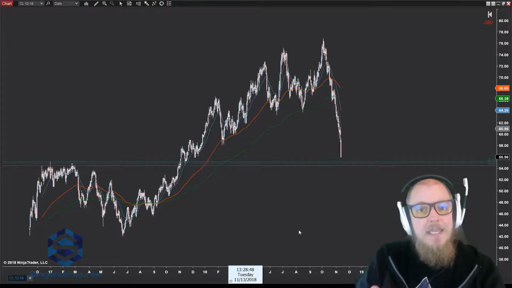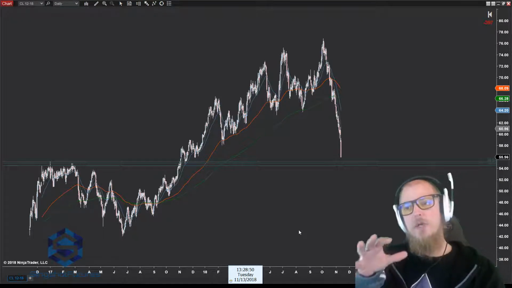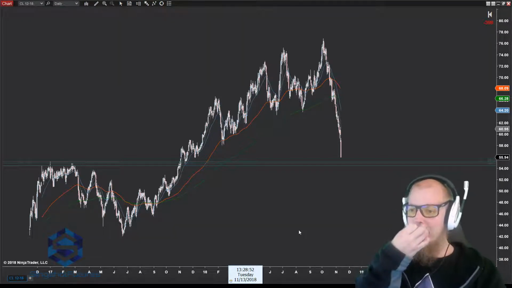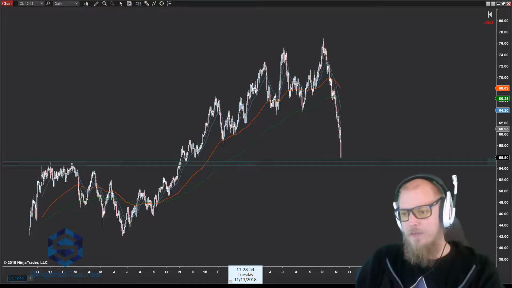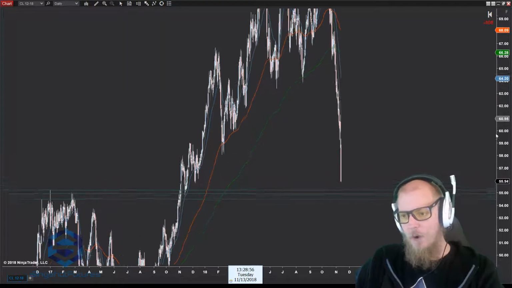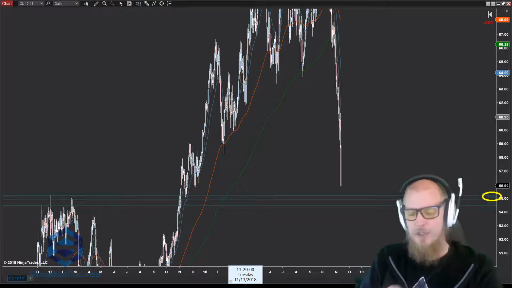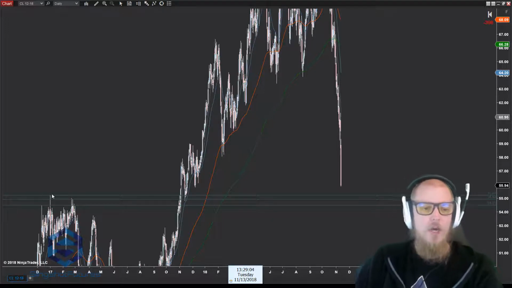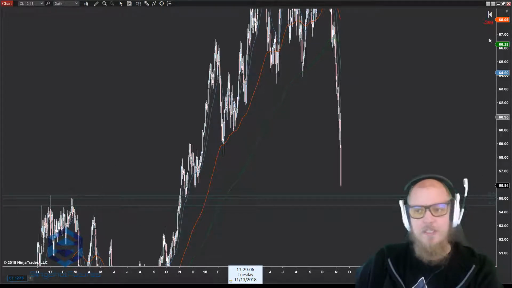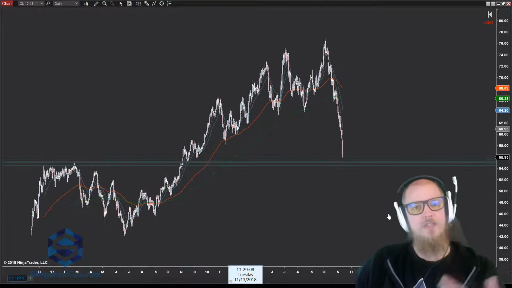Now, this is a daily chart of crude oil, okay? So when we're talking daily chart, just because I say that level of support in the middle is at 54.94, right? That's where it is. Well, not really. The market doesn't operate that way in terms of exact levels like that when you're talking about a daily chart. We're talking about a daily here, and that means that we need to zoom out and look at these more as zones.